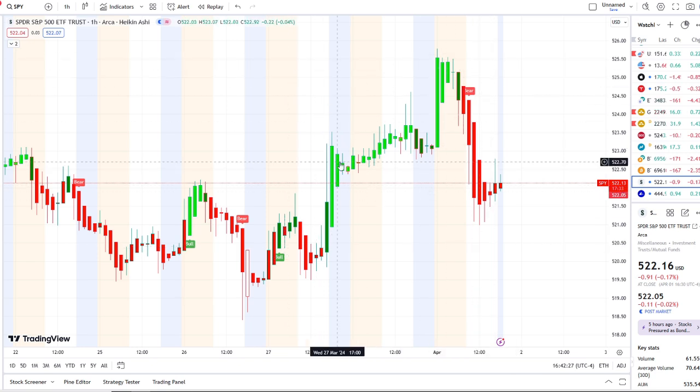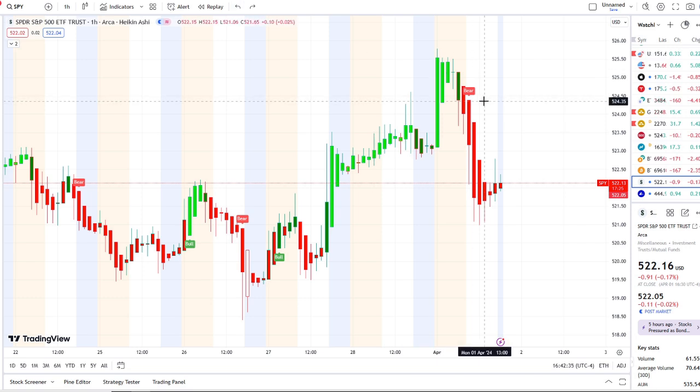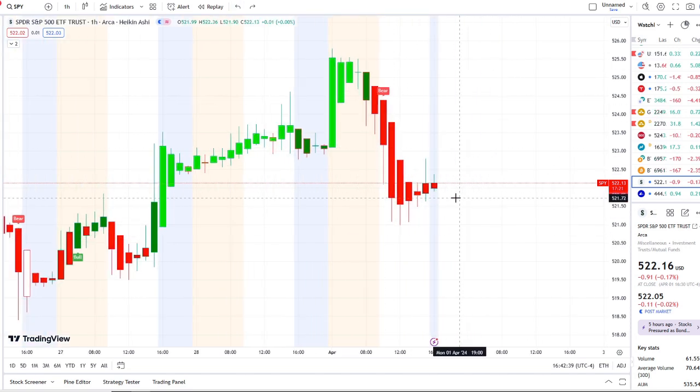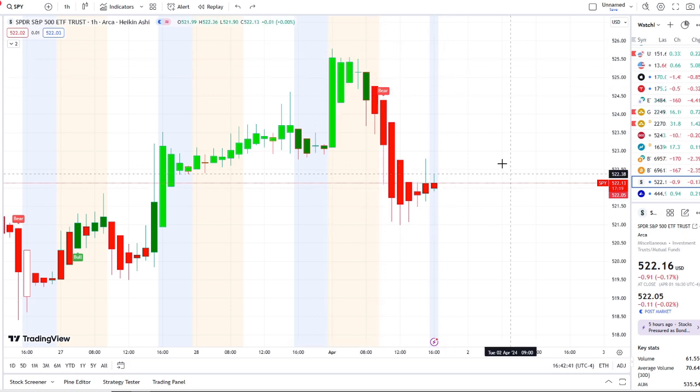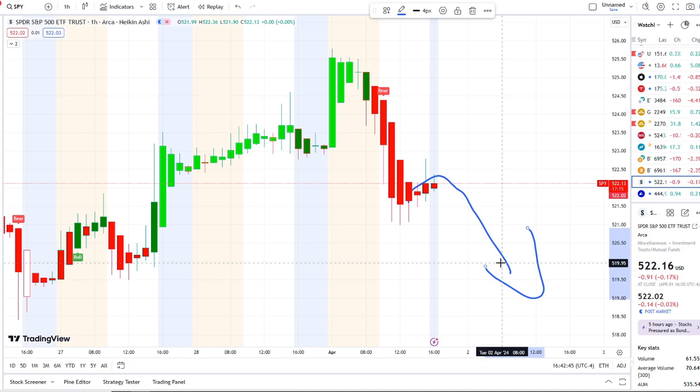Multiple bright green bars in the transition from the dip area, as you see it there. Multiple bright green bars, and now a bear indicator popped up here at the 524.40 area. And so far, we've transitioned from bright green to red bars. To complete the transition to the downside, if the weakness continues, it will need to complete towards the white with red borders. Not necessarily guaranteed it has to go there.